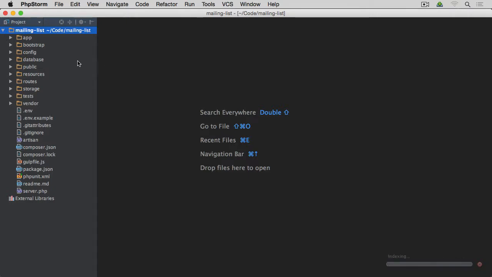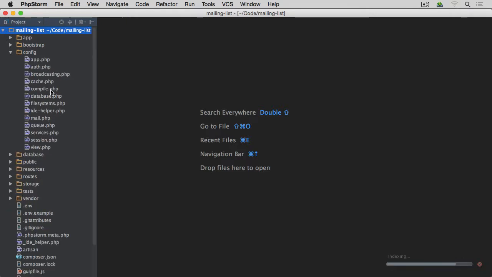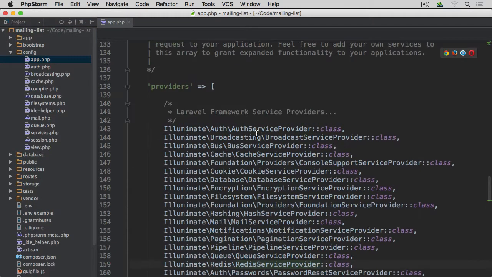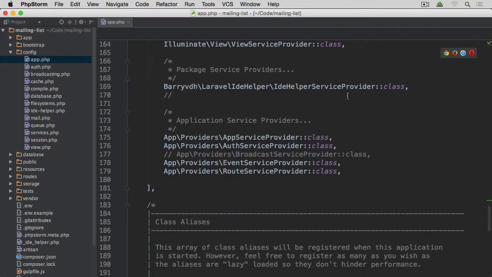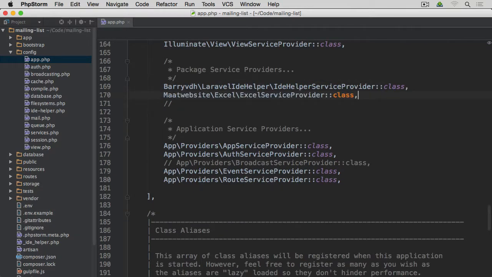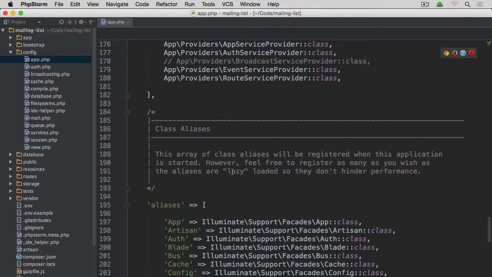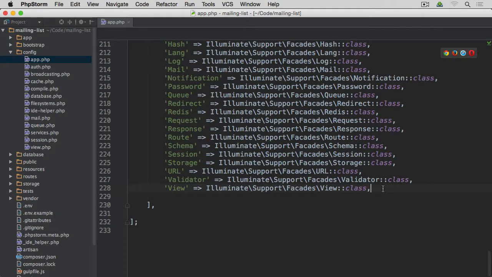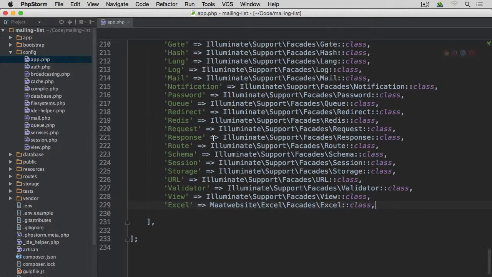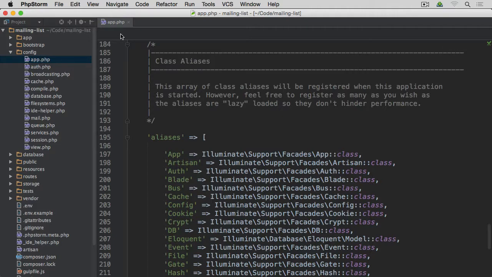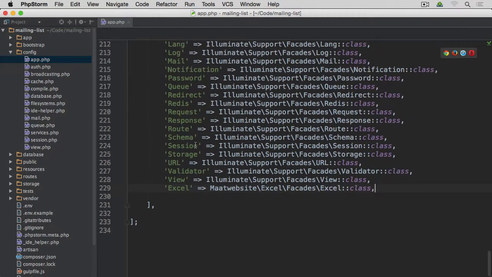So let's go back to our editor and do this. Straight away config app.php, back to our providers, and right after the one we've pasted for the IDE helper, let's paste this one, and then we have this facade that we need to add as well. And again, you don't have to do it if you're not planning on using the facade, but I will be using facades within this exercise, so I'll paste it here again within the same file, config app.php, but under aliases, and right at the bottom this Excel which we've just copied.